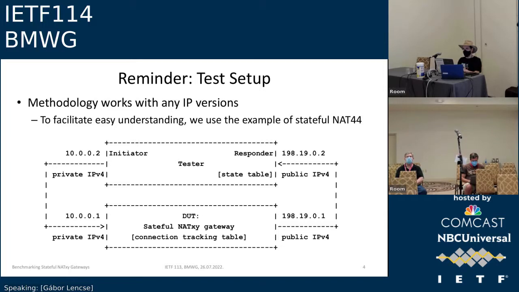So the initiator just uses some port ranges and sends frames through the stateful device under test. And when they are translated and arrive, the responder stores the four tuples, I mean source IP address, destination IP address, source port number, destination port number, in the state table. And using these four tuples, of course swapping source and destination, it may send traffic back through the stateful NAT gateway, because otherwise it couldn't be done; the device would just drop the test frames which do not belong to any existing connection. And when a connection is initiated, it is stored in a connection table, and those connections can be used in the reverse direction.